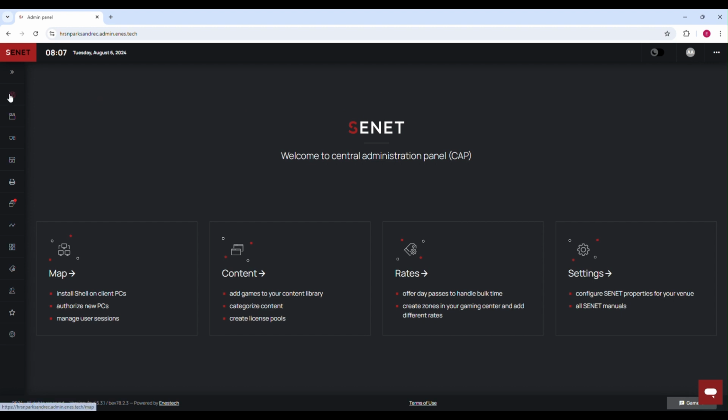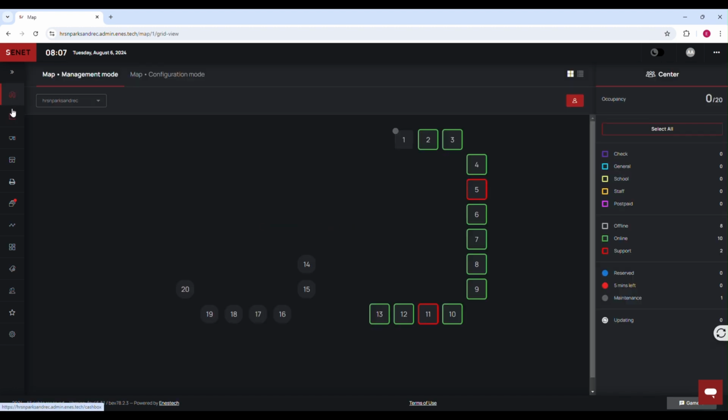And to start, I want to go over how to manage the computers. So this will be the screen that will allow you to monitor what everybody's doing in the room. So currently 2 through 13 have Senet installed on them. 1 is our temporary admin computer, and these are all consoles. They are useless. So 14 through 20, ignore. It will be 1 through 13 that you'll be focusing on.